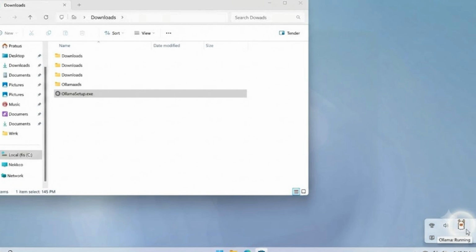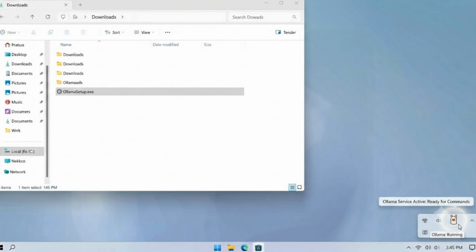Once it finishes, the installer window will close automatically, and here's an important detail. Ollama installs itself as a background service. That means it starts running automatically, and it will also automatically launch every time you start your computer from now on. You'll see a small llama icon appear in your system tray down in the bottom right corner of your screen near the clock. You might need to click the small upward arrow to see hidden icons if it's not immediately visible. That icon being there means the Ollama service is actively running in the background, ready to accept commands. You generally don't need to click on it or interact with it directly. It just sits there quietly, and we're going to talk to it through the terminal instead, which is what we'll do next.